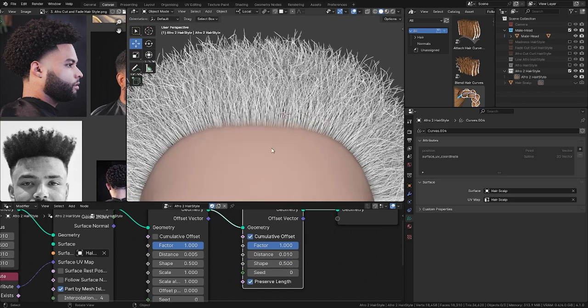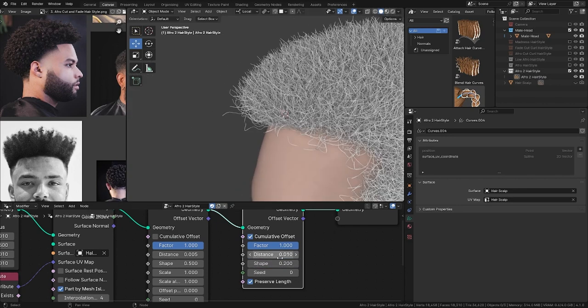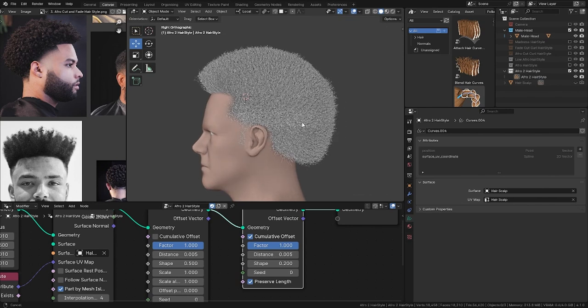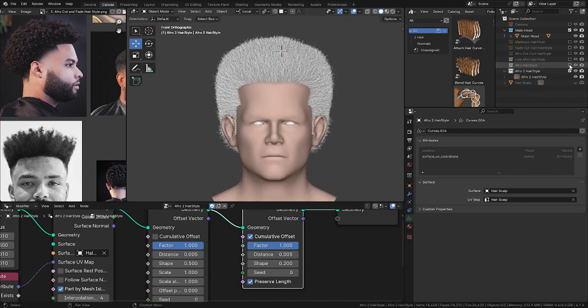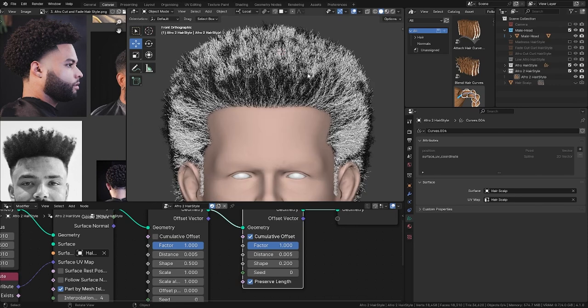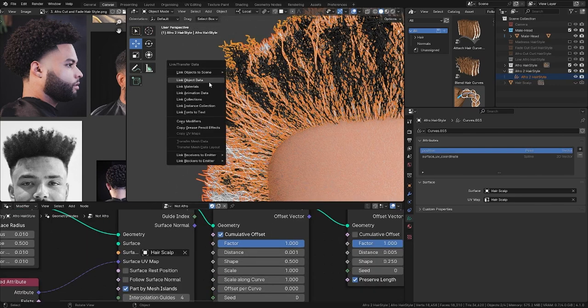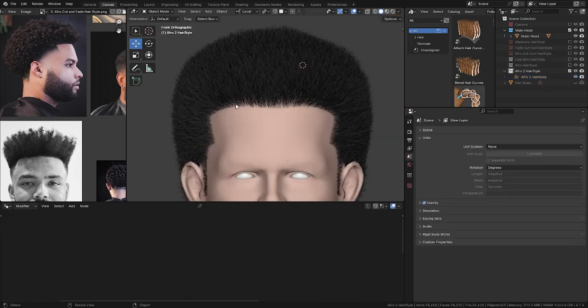I need it to start here at the scalp, so I'll put 0.1 or 0.2. You see where the freeze starts, and I'll reduce the distance to 0.05. You see how the freeze works. So another thing, I will copy. Let me enable this one. I want to copy the material. Control L, link material, yes, here it is. So I need the material to be black.